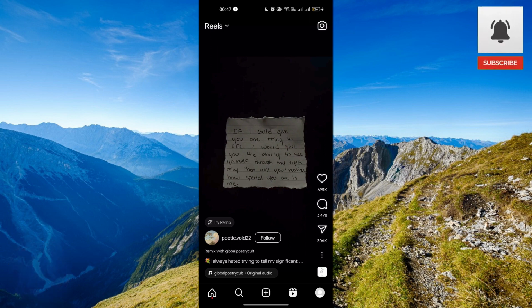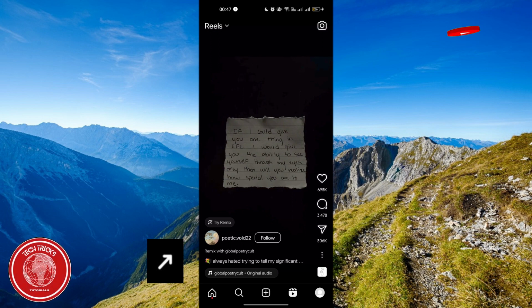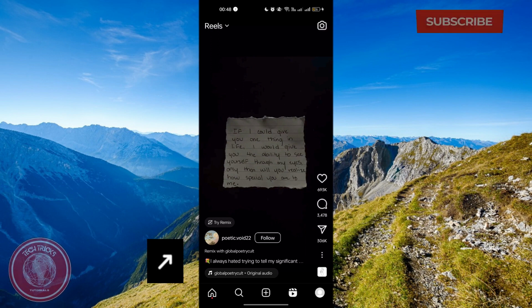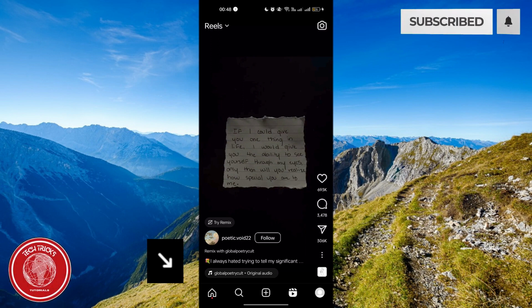Instagram is on the latest version or if you already have this feature, you will see a trend index in this part right here beside the audio of the song that was used on the video. So if the audio is trending, you will see this icon right here, but if the audio is declining, then you will see this icon right here.